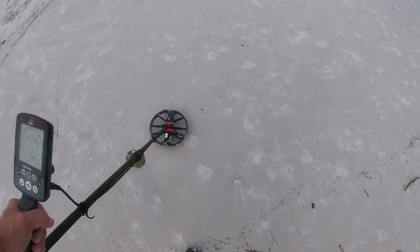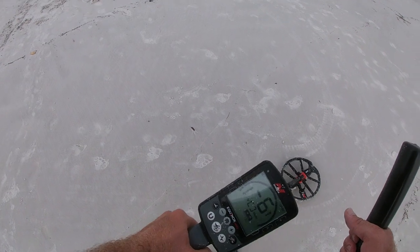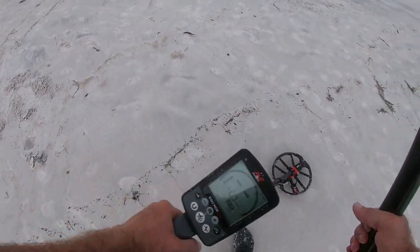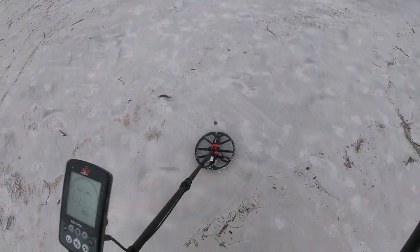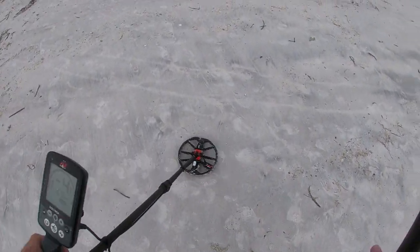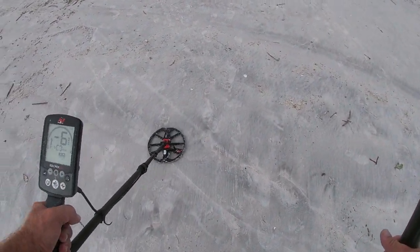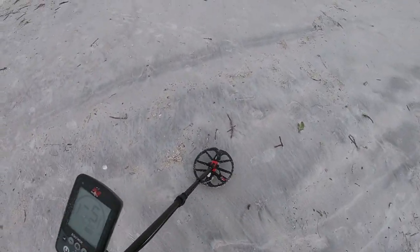So, everybody's got their own theory about metal detecting. I will tell you, if you're overlapping, you're wasting half your coil. The only time I overlap is when I'm trying to extinguish an area. Or I'm searching for something.